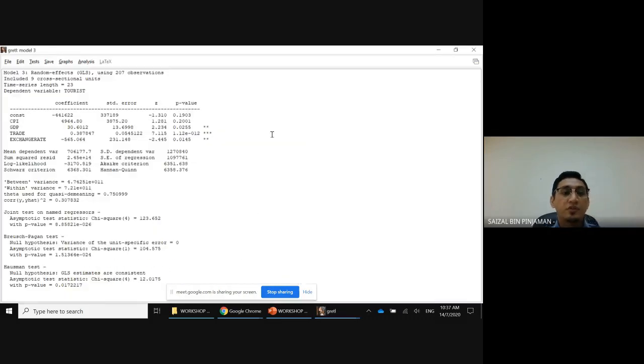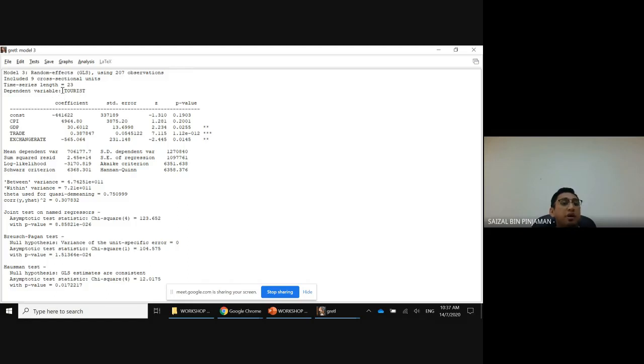We enlarge the results. Here we have the results for the random effects model. Remember, as I mentioned before, in Gretl we use generalized least squares to determine the random effects. Of course, we have 9 cross-sectional units because we have 9 countries, and the time series length is 23 years.